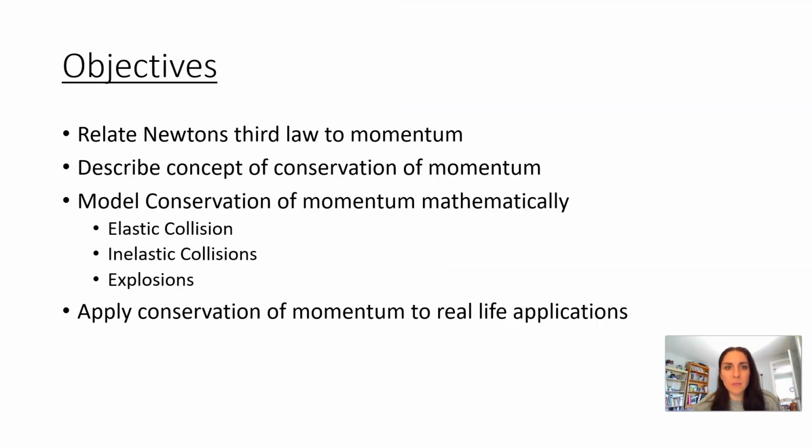We'll briefly discuss Newton's third law in regards to momentum. I'll talk about what it means to be conserved. It's actually very similar to energy, so that's the good news. We can relate it to that. And then we're going to break them down into three parts. There's three types of collisions called elastic, inelastic, and explosions. I'll talk about elastic and perfectly elastic and all that fun stuff too. And then, of course, I'll apply some real-life applications to this in addition to mathematical modeling of all of this as well.